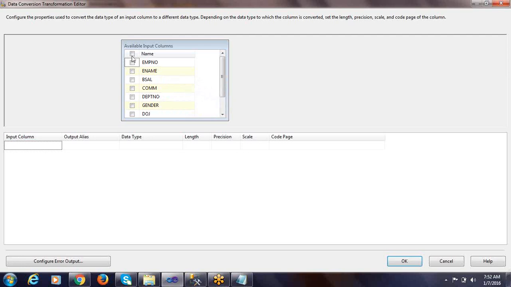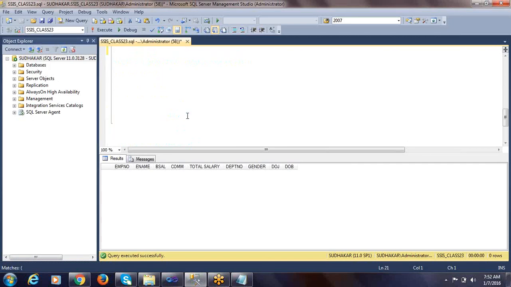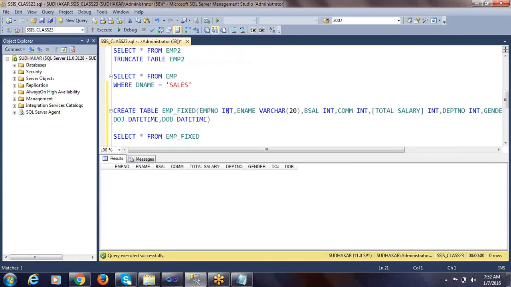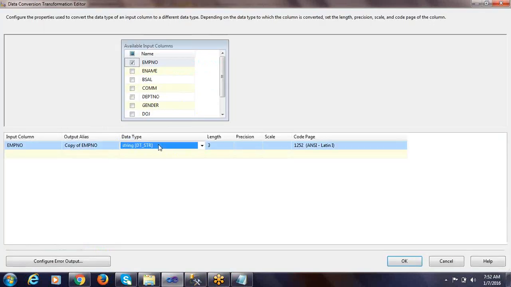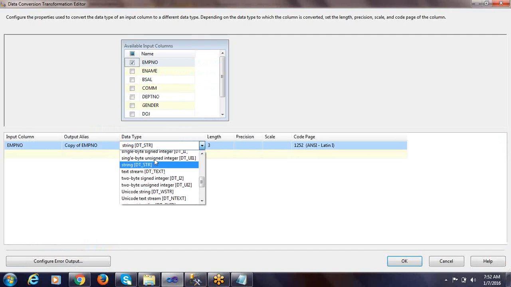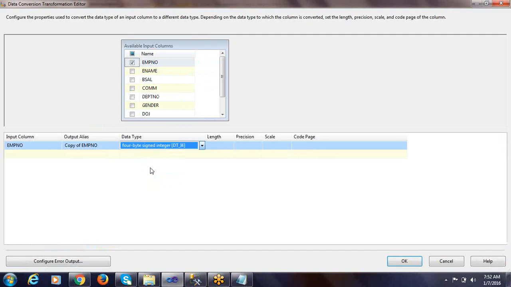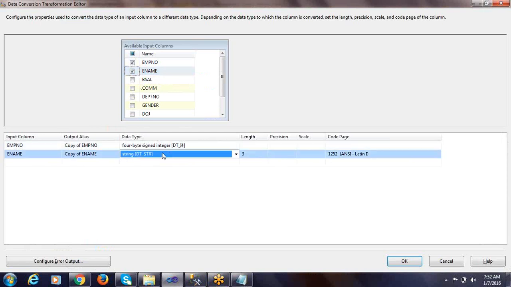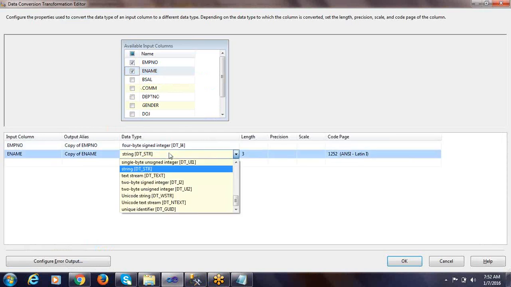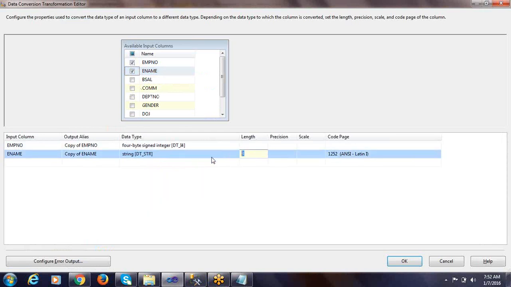So let's select EMP number. As per the destination table, EMP number should be in an integer format. So let me select 4 bytes integer, DT_I4. And second column is what? Employee name. Employee name is varchar 20, right? So string, DT_STR.